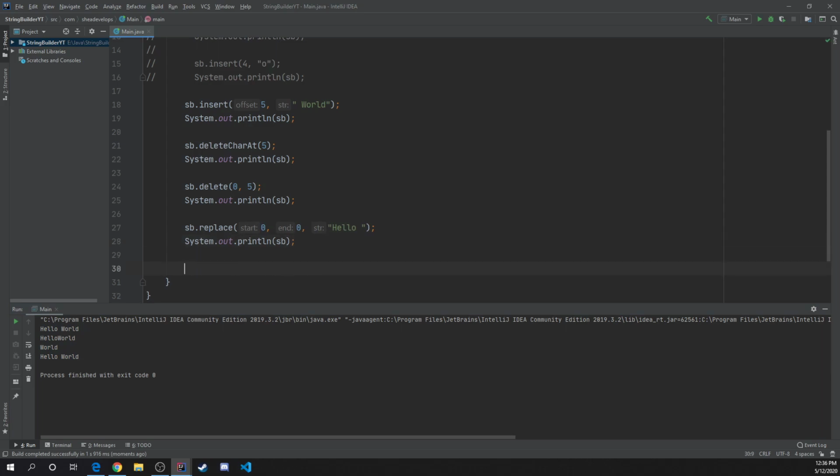And the last thing that we're going to get into is the fact that you can reverse your string. Like a regular string, you would have to convert it into, well, it's already an array of characters, but you have to go through that array of characters and start flipping them around to reverse it. With a string builder, this is really where it shines. You can just do .reverse, and then now I can run that, and it'll say hello world backwards. Boom, just like that.